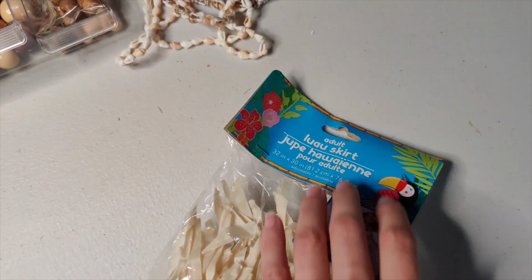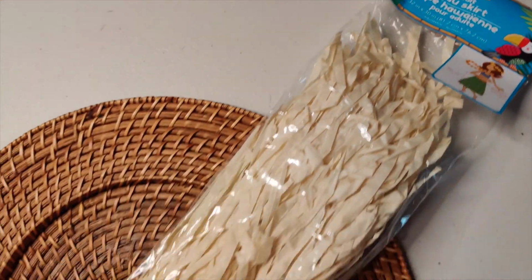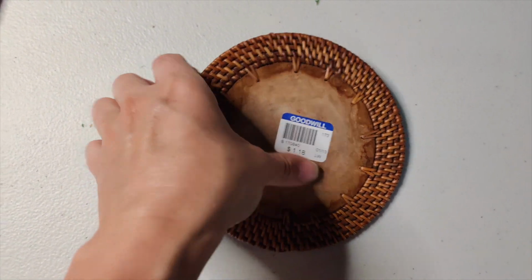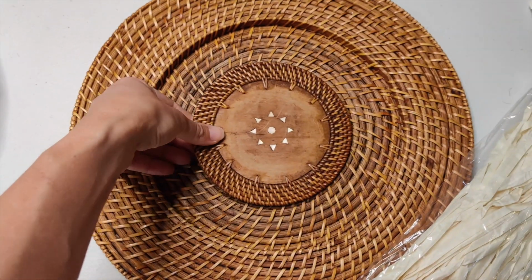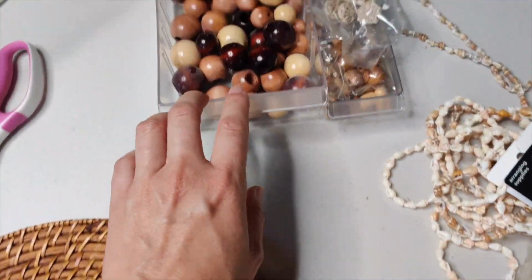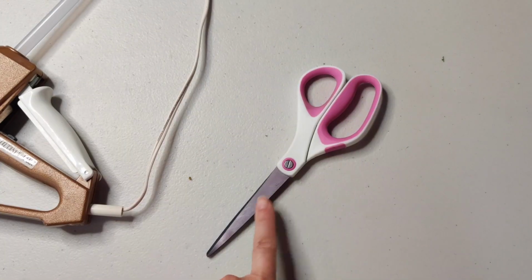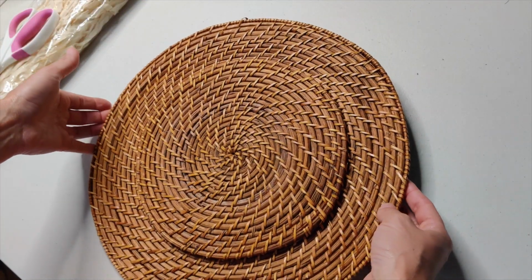Second item you'll need is one of these luau skirts from the Dollar Tree. I also purchased this little coaster from Goodwill for just a little over $1, and it's going to go in the center here. And then anything extra, I have some little beads. Maybe we'll use these, maybe we won't. For tools, you'll just need a hot glue gun and scissors. This is the front. We're going to glue onto the back.